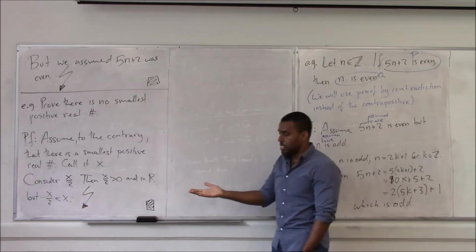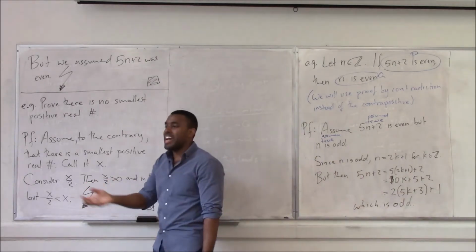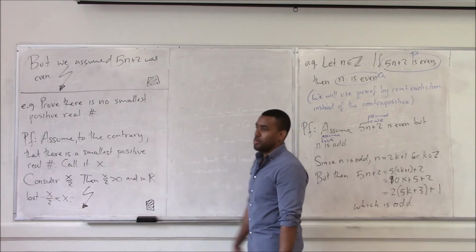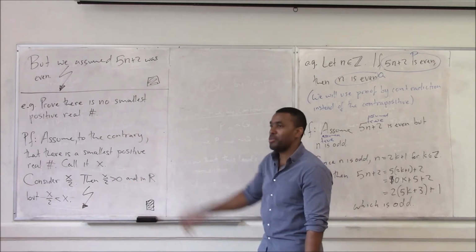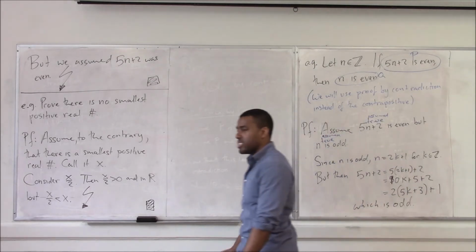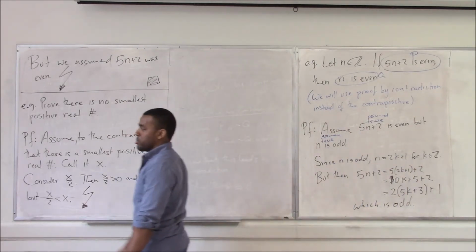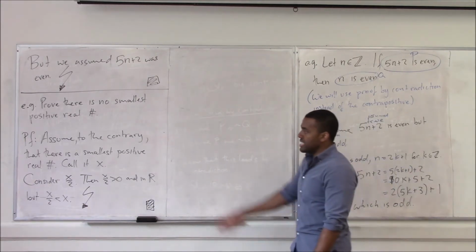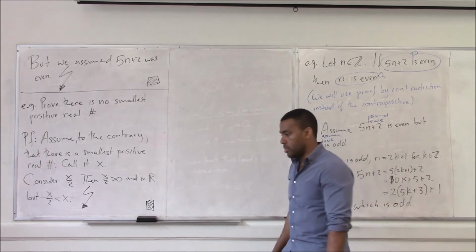There's a proof that there's no smallest positive real number. Give me any real number that's positive and tell me, this is the smallest one, I can find one that's smaller. Whatever number you tell me, I'll divide it by 2, and it's still positive, and it's still a real number, and it's still smaller than the example you gave me. Right? Meaning, if we assume such an example exists, it leads to a contradiction.